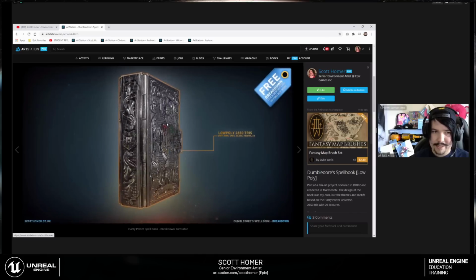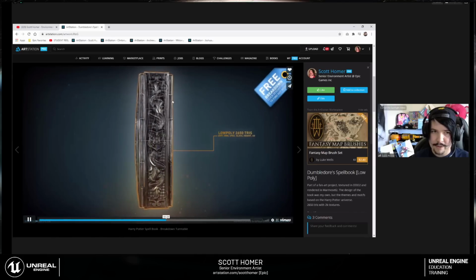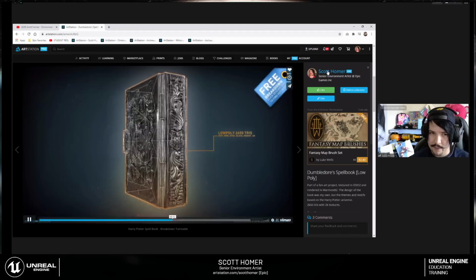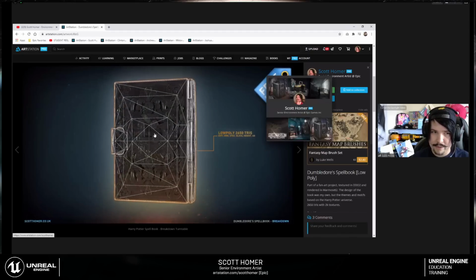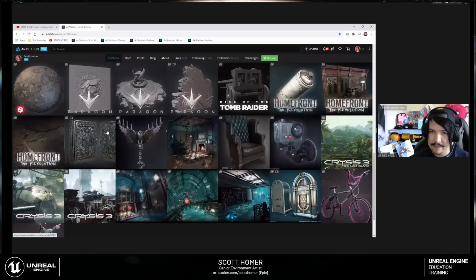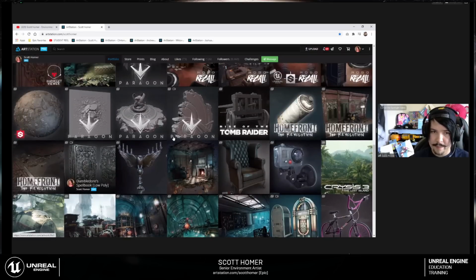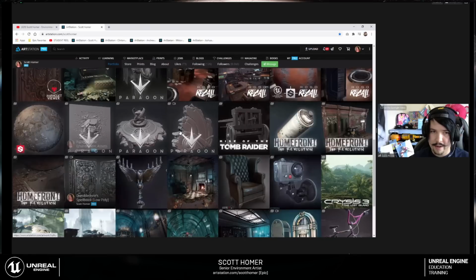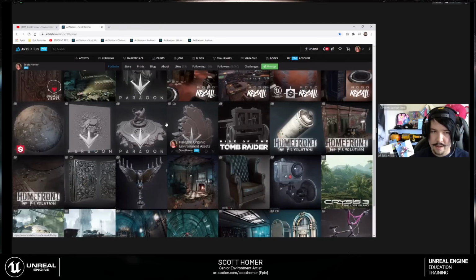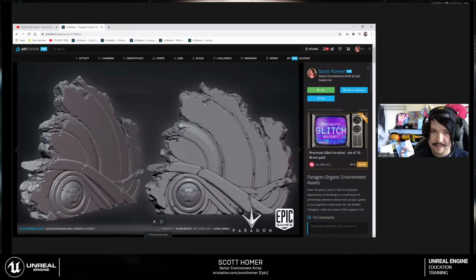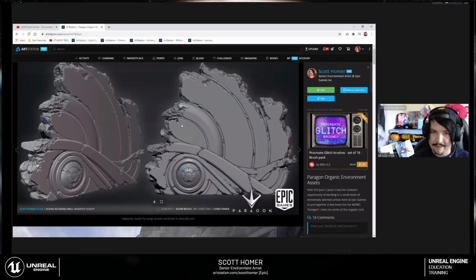Yeah, I'd be trying to push the envelope as well, using things like displacements, which were new at the time. It was a fairly new thing in games, so I was trying to test out using displacements. And so eventually I got the job at Epic and started working on Paragon. And Paragon was a lot of this super detailed, super heavy ZBrush stuff.